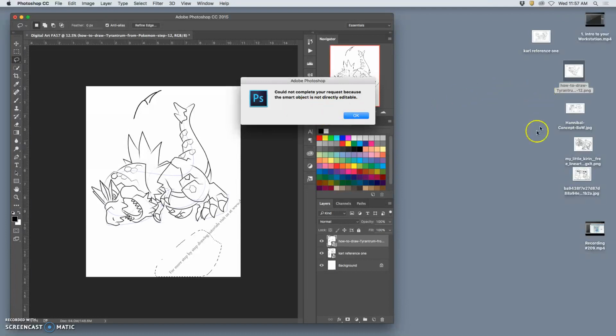Because we brought them in from the desktop, this is actually a good thing. They are brought in as what are called smart objects. Raise your hand if you've used a smart object in Photoshop before. So maybe a couple of you. You have to raise them higher because you have big computers in front of you. If you haven't, this is a great thing to have learned.